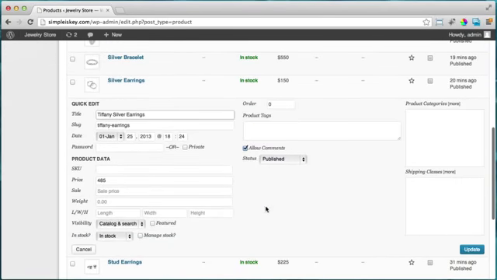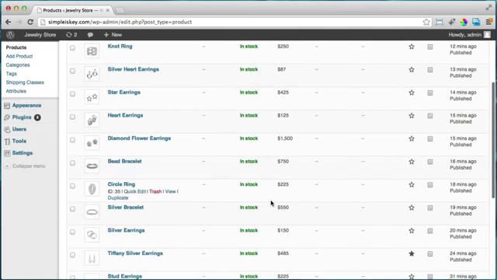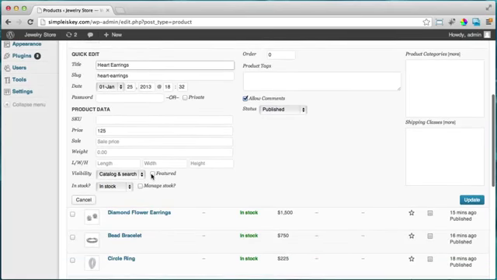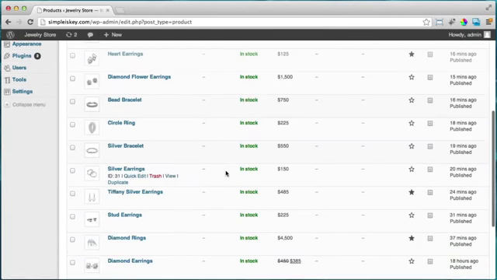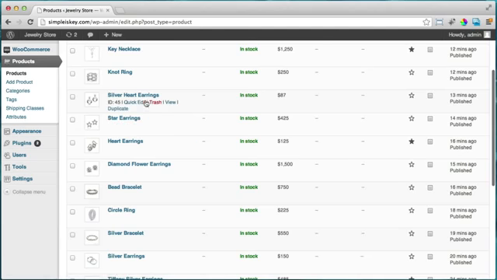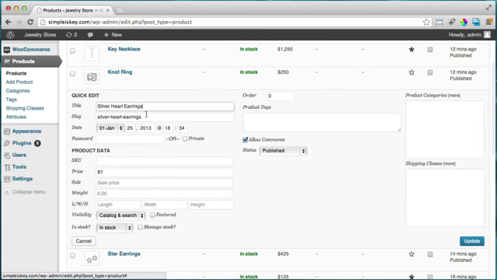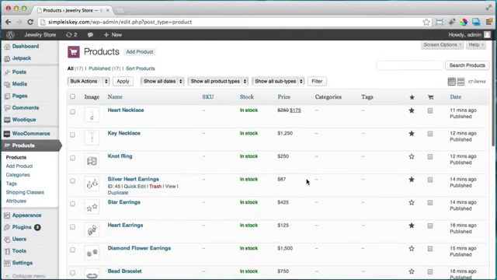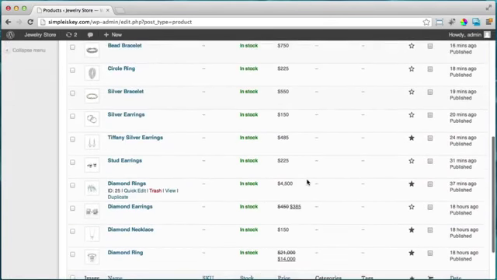Maybe these rings. I think we're at 5 now. Maybe these heart earrings. I think that's 6. Maybe these silver earrings. 7, and one more.